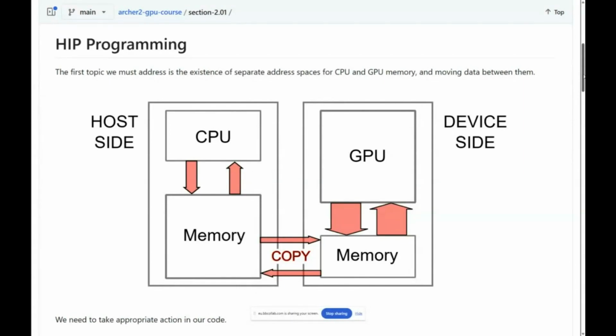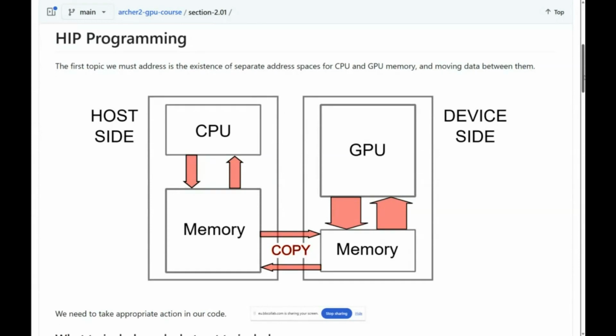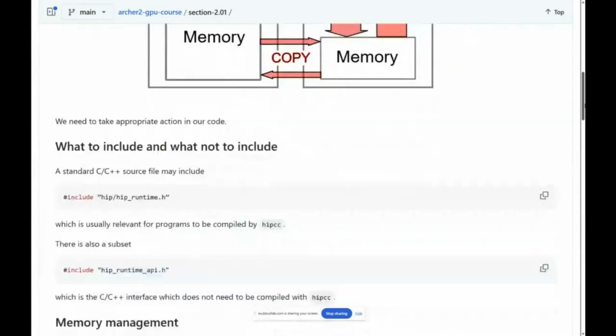So we need the CPU to issue an instruction saying, give me some data on the device, the GPU. We need a way to move data between the two locations. Then we're going to do some operations. We're not going to do anything to begin with. That will be a kernel call. We'll talk about that after lunch. And then we need a way to move data back once we're done.